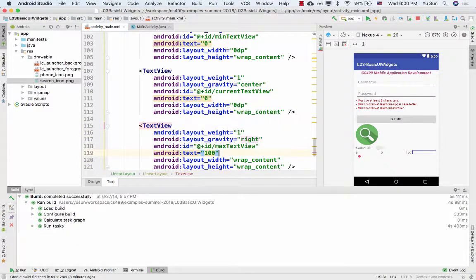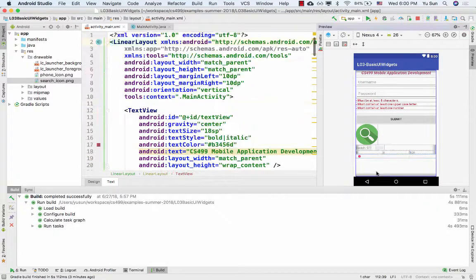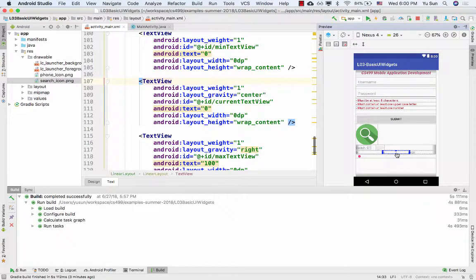It's super easy to do things like this. I'm going to copy this text view back here. And in this case, you can just do wrap content. You don't have to do the gravity. You don't have to do the weight. Just showing you an example.